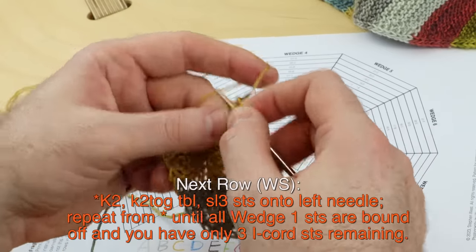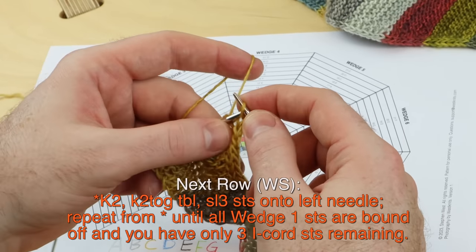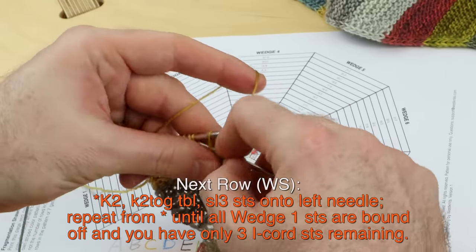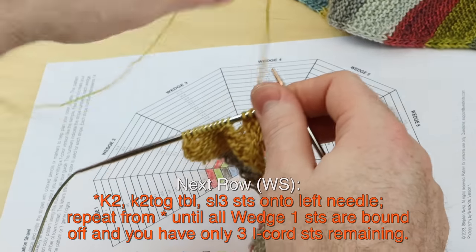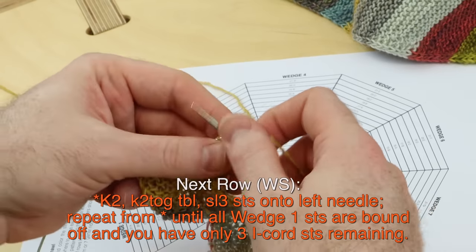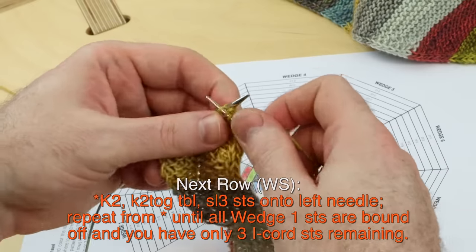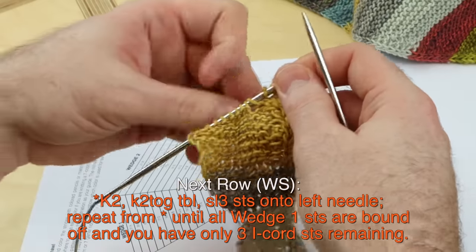Knit two. Knit two together through the back loop. Knit two. Knit two together through the back loop. If you hold the yarn in your right hand, you're going to knit two, knit two, knit two together through the back loop. Keep on doing that all the way to the end of this wedge.